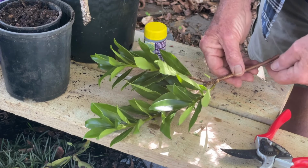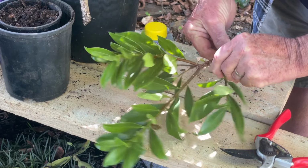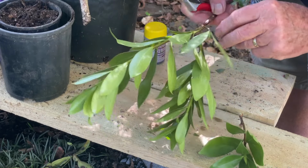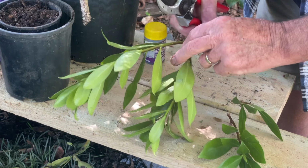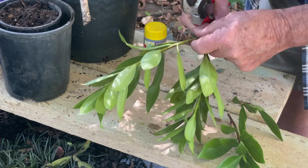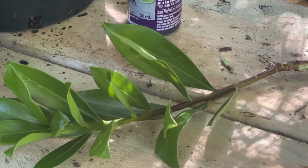Now we have this larger cutting. Well, it's actually a pruning. From this one, we can take some more heel cuttings by peeling them back, and then just snipping them off. So another heel cutting. We can do the same with this little fellow here. And with this, we've got 2 options. We'll take this smaller cutting and that gives us another heel cutting. And then we're left with this larger cutting.